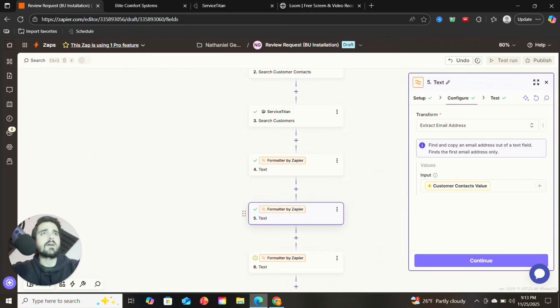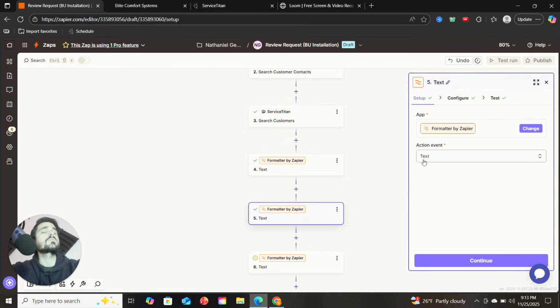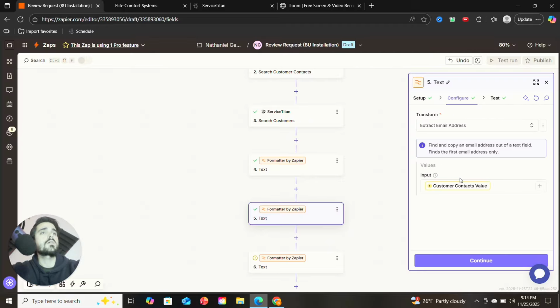Now an email. We'll add this step, use the formatter and text, configure, and we want to pull that value. Whatever is in this input, you need to make sure it contains what you're trying to extract, because if you're trying to extract an email address and the input doesn't contain one, you're not going to get an email address. Not to state the obvious here, guys.